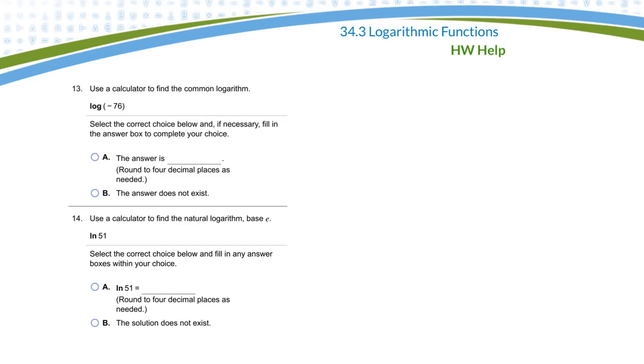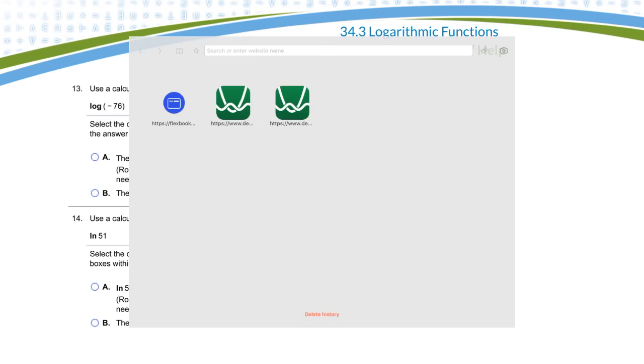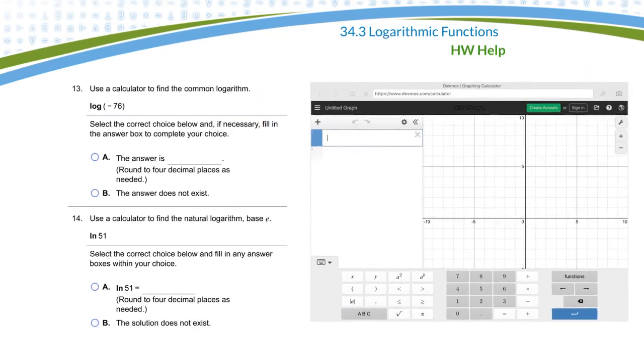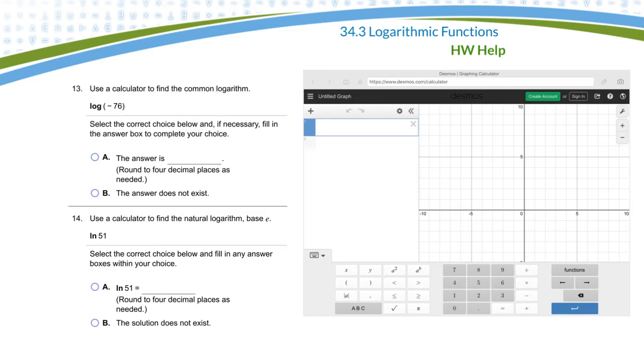Okay, now using a calculator to find the common log. So log base 10 of negative 76. I don't think it likes that. Let me pull out my decimals. Okay. All right. So log function, miscellaneous log, base 10, yeah, of negative 76. Undefined. No go. Answer does not exist. Ln of 51. Okay, so let's get rid of that dot thing I've got there. Whoops.